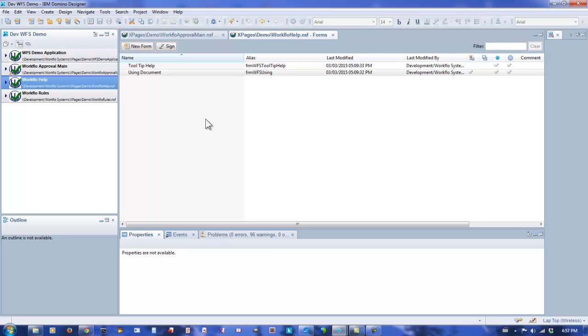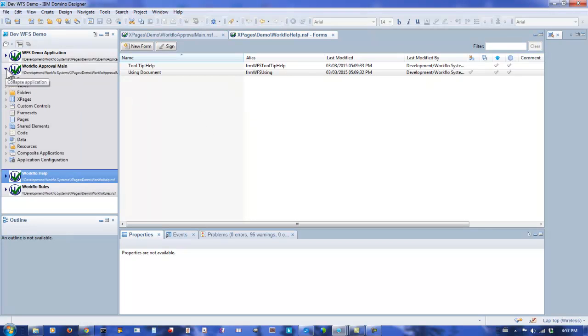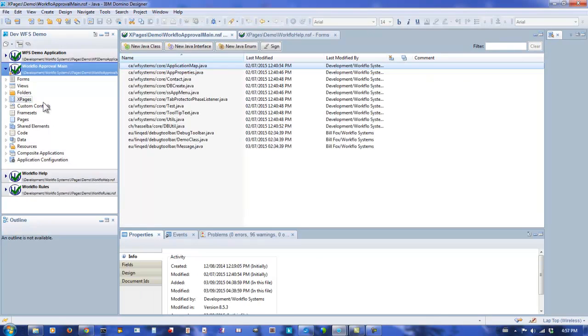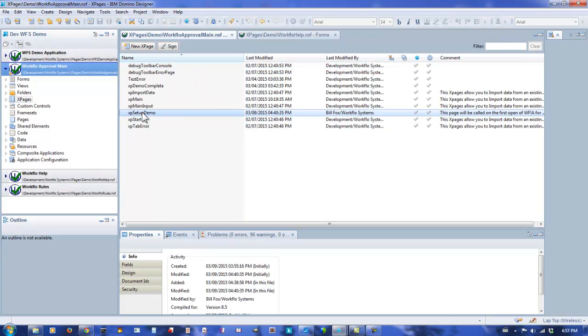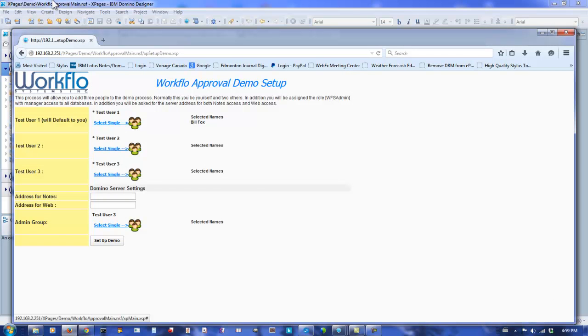So let's open up from the main database the XPage setup demo. So I'm going to just switch to my browser and open the setup demo XPage. Okay, here we are in my browser, and this is the setup page.